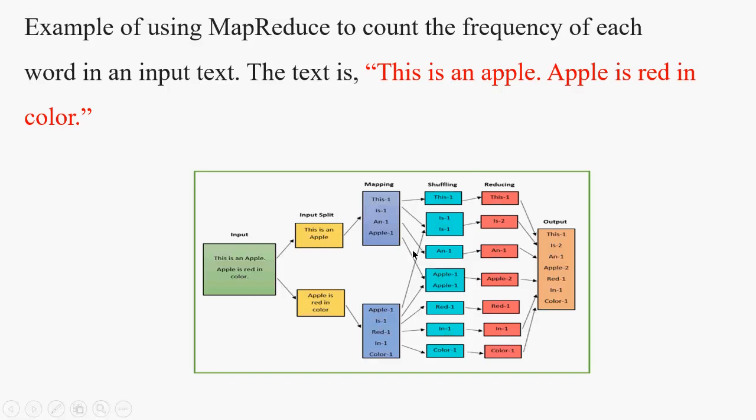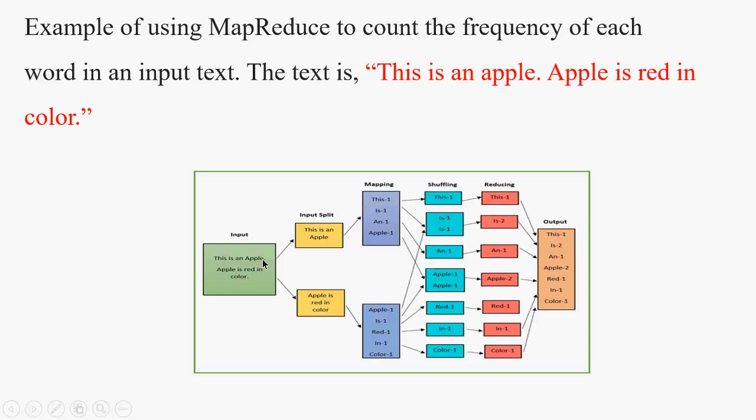This is the word count problem using Hadoop MapReduce. The example text I have taken here is, "This is an apple. Apple is red in color." This is my data set for example. Your data set will actually be large, and will be broken into some n number of splits. For my example, I have split my input into two splits. Since I have 2 splits, obviously I will have 2 mappers. Then the mapper output will be shuffled, sorted, and fed to the reducer, and the reducer will produce the reduced output. Let's see how it happens.